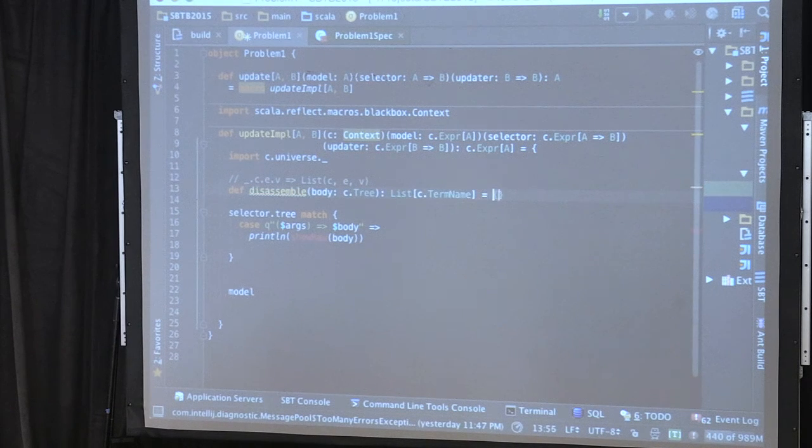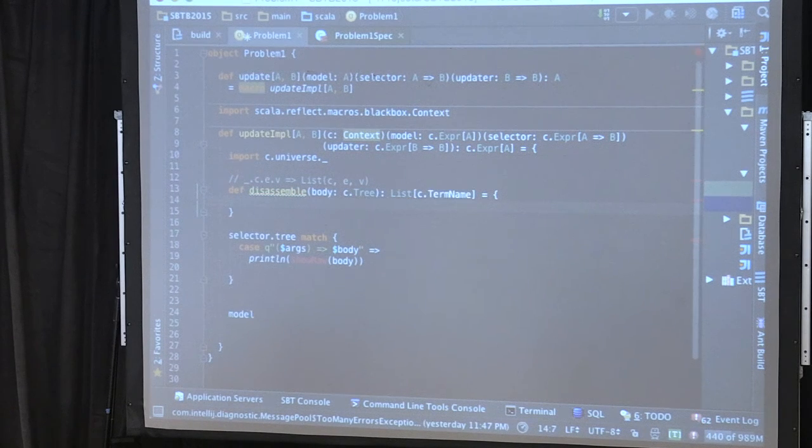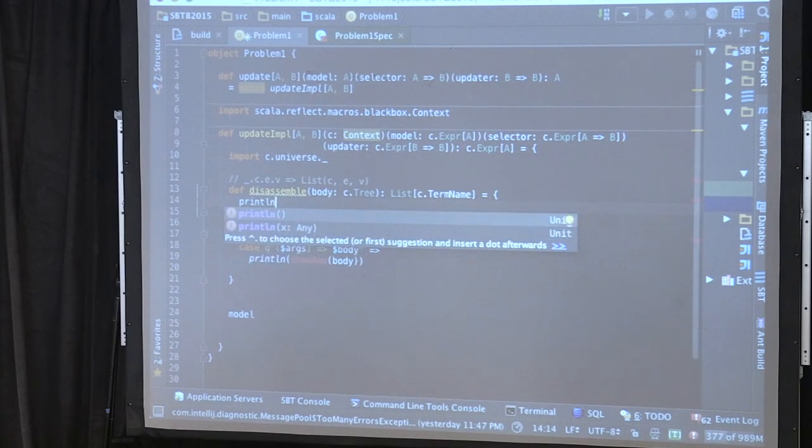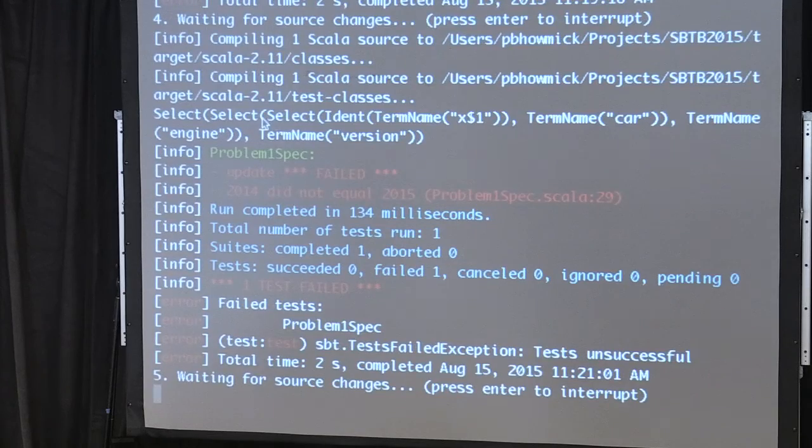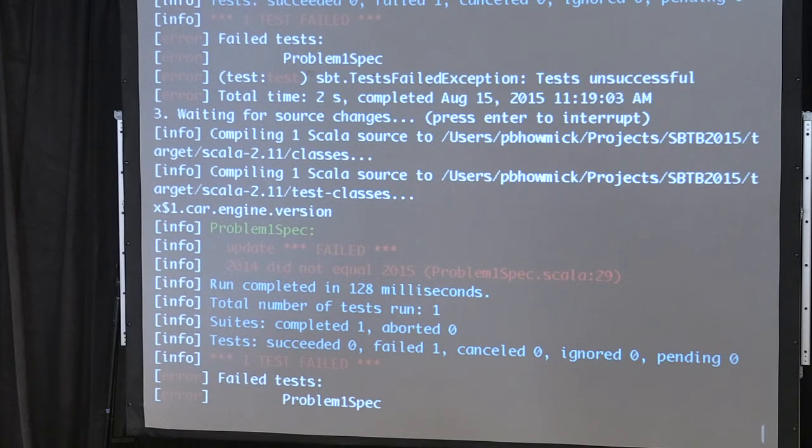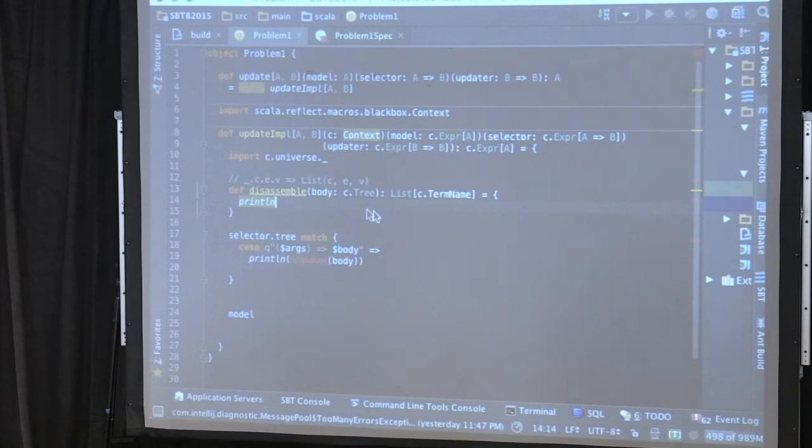So what I want to do is, what does body look like at this point? Good old println. Well, I know what body looks like. It looks like somewhere back up here. It was a list of something.something.something. OK. Well, let's pattern match, our favorite tool. So it has a parent and a child.